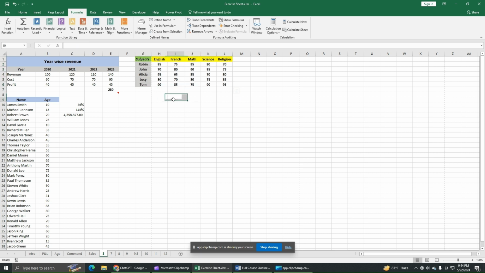So if I select science, the science data will be shown selected. Here I can calculate them also. I can also do it in a different way.